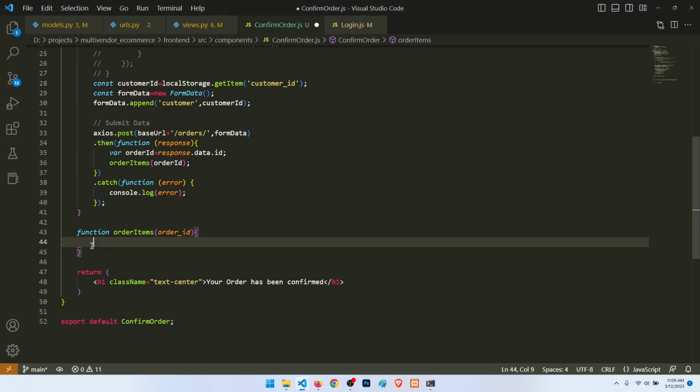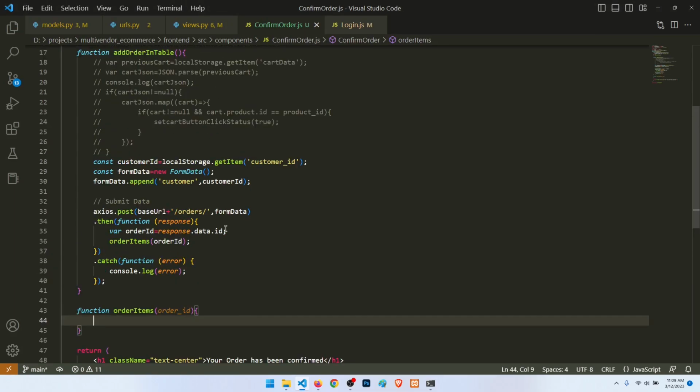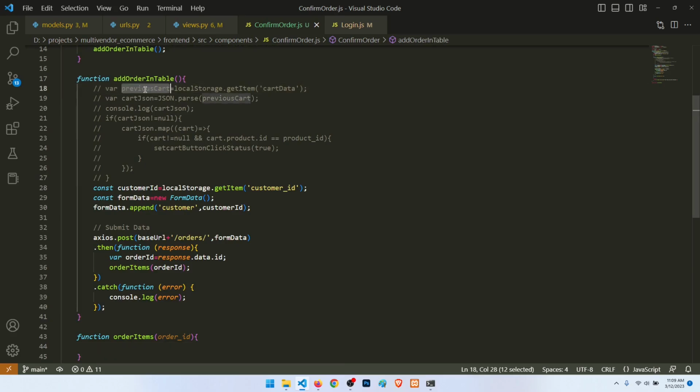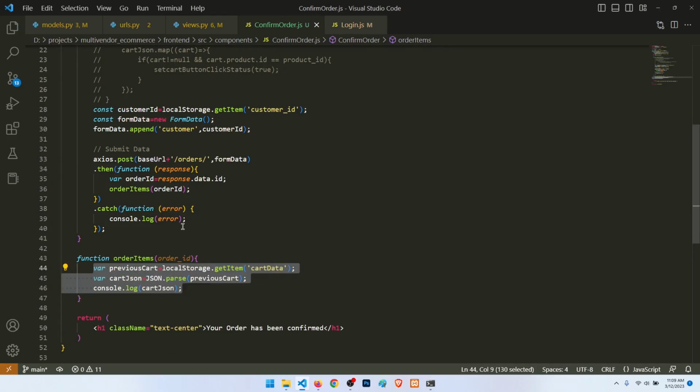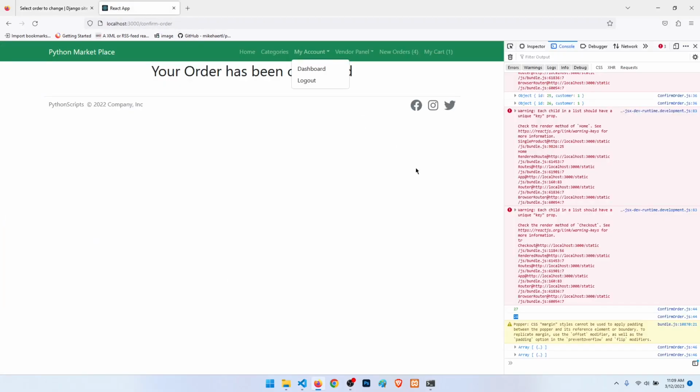Now we need to fetch the order and check the order items. So here we have a previous cart, so let's copy all this and paste it here, and let's see what it is returning. Okay, we need to make multiple requests in the order so that we can check our data. So let's see.